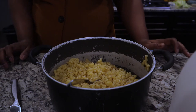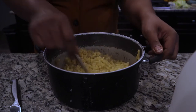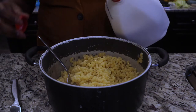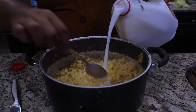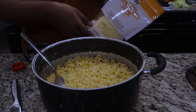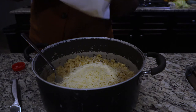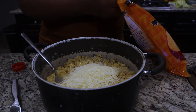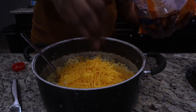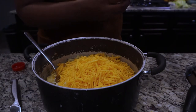Okay, so I'm gonna start the mac and cheese. I just put just noodles, and I put a little bit of salt and some pepper in there, and I'm gonna add in some milk. I don't measure. You're gonna hear me say that a lot, because I don't measure. I'm gonna put some Monterey Jack. About half a cup cheddar. I'm gonna put that on there. Some Vermont light cheddar. I'm gonna do a little bit of this.